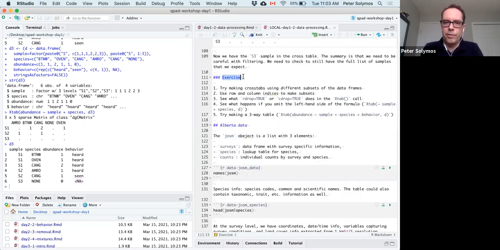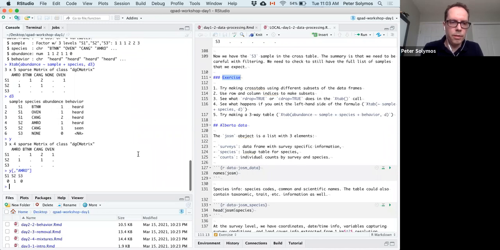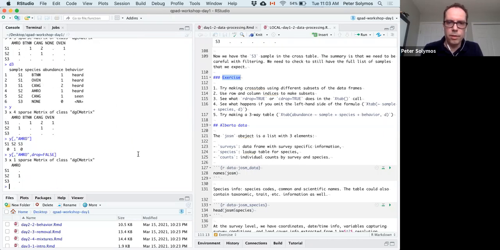So now some exercise for you. Use this same D or D3 data sets and try to make different cross tabulations using other subsets. And then also, once you have something like this, Y, try to access different subsets, for example, Robin. Then you see one dimension is dropped. How to retain that is say, please don't drop it. So try some of these to get familiar with these indexing.